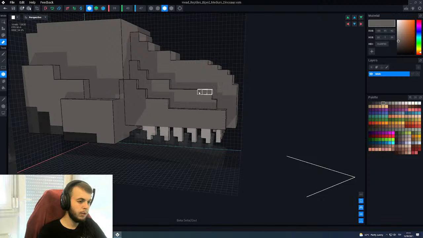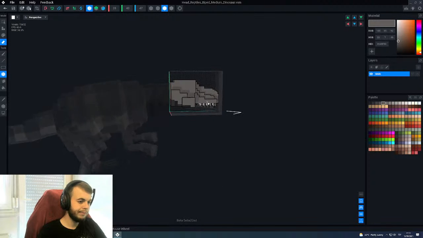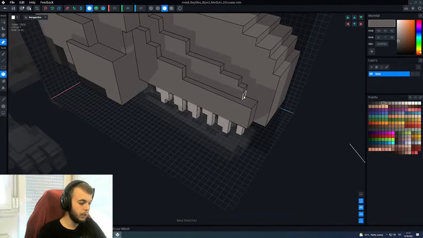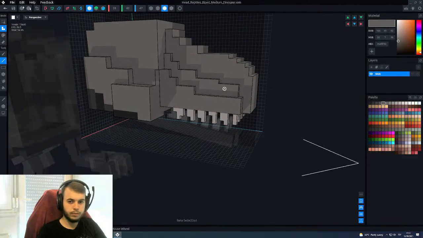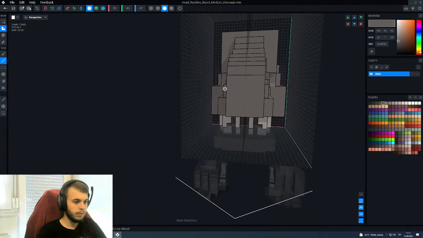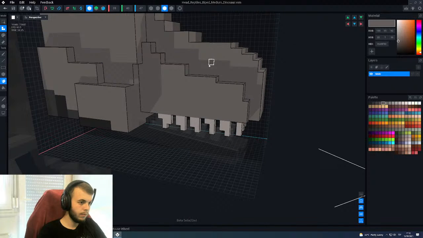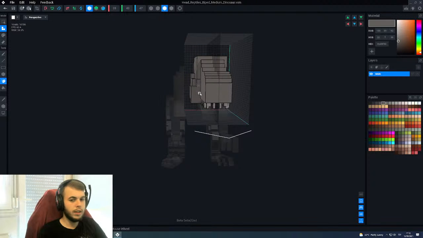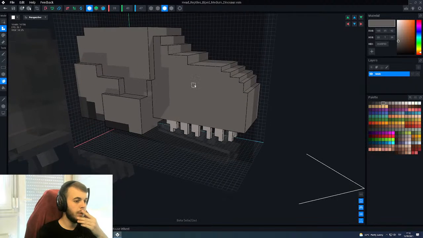Then if we were to make this slightly rounded, perhaps it does look a little bit too detailed. Maybe we should just keep it extended outwards, and then maybe it just gets a little bit narrower towards the top.